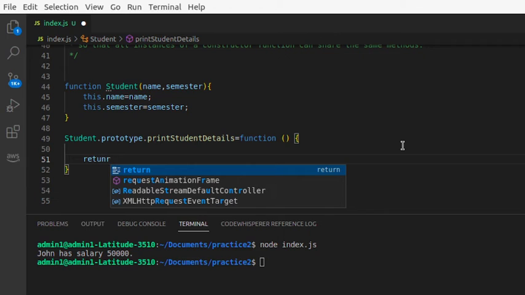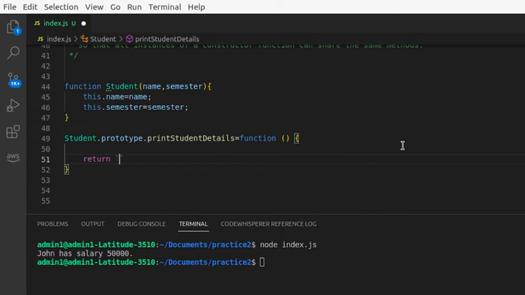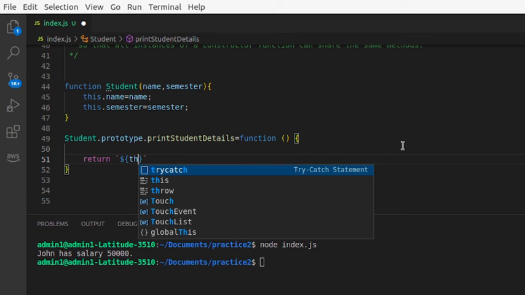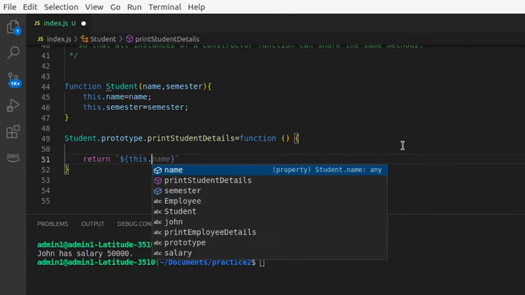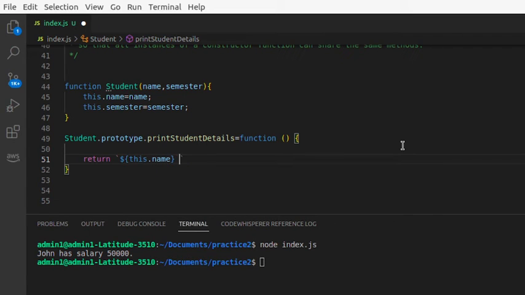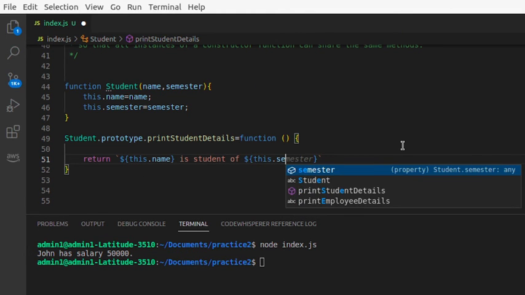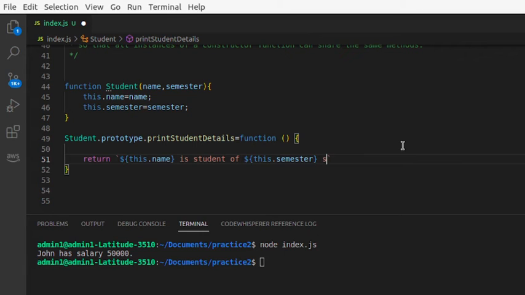Here I am going to return, using the backtick, this.name and each student of this.semester. So this function will return like this.